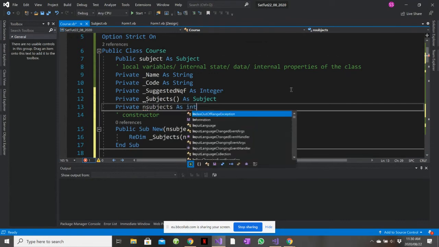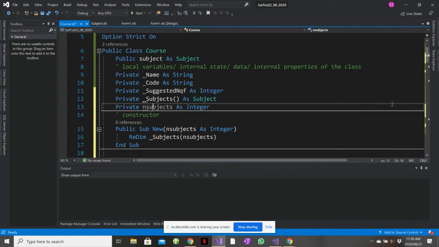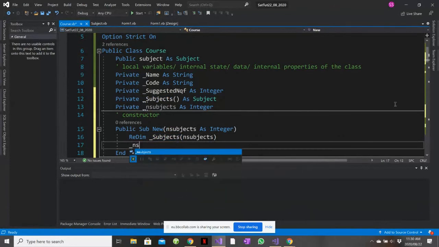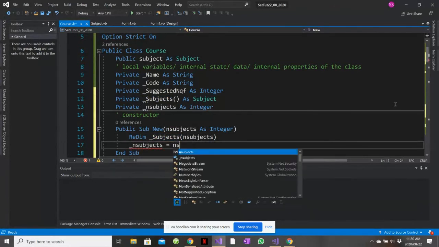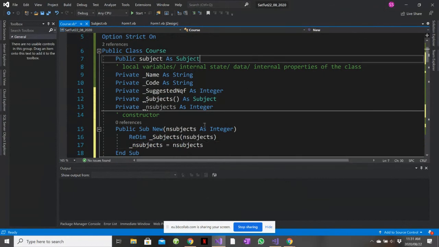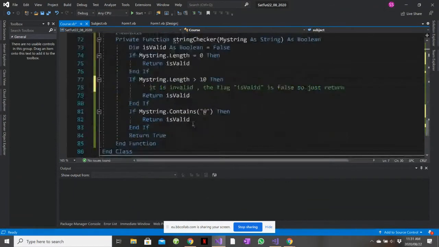We'll do this. Nice. There we go. Now in our constructor, now we need to do the total function, right?